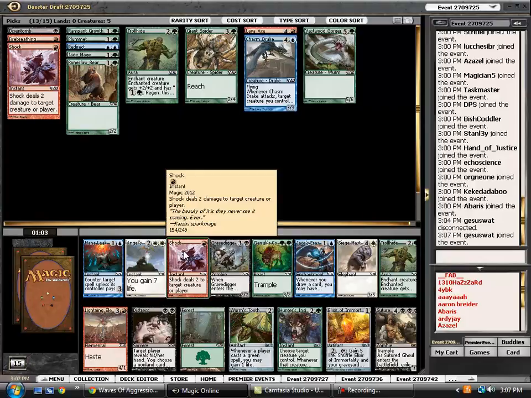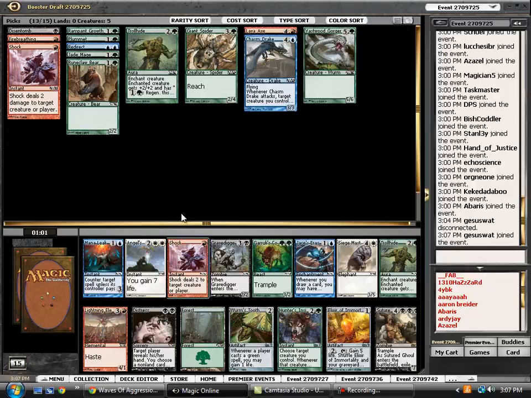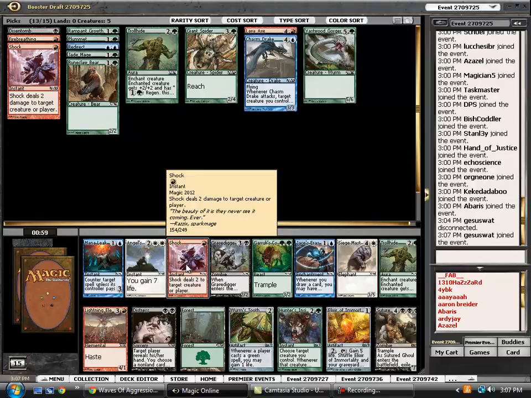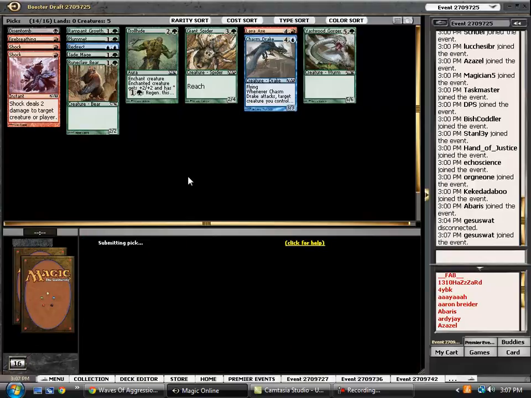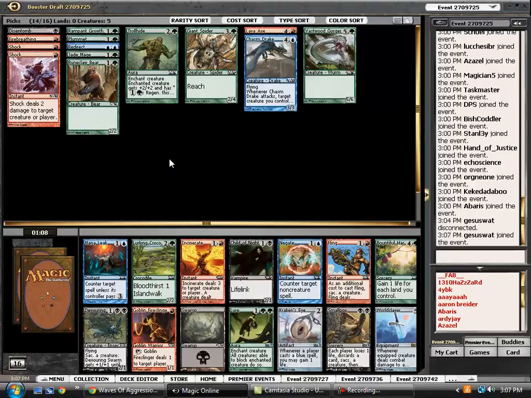Okay, so we have in this pack a Garruk's Companion, we have a Gravedigger, and we have a Shock. And I'm happy to see the Shock because I think that now the red is definitely going to be stronger. Shock, I believe, is the clear pick here. So we're going to go ahead and grab the Shock and see if we can shift into a green-red shell.